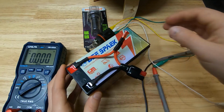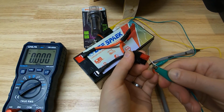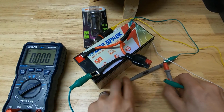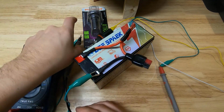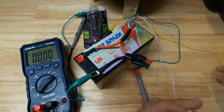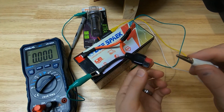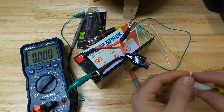So I am using a fuse with these experiments. So we need to get our ground, we need to get onto the ground of the battery, which honestly might be easier just to do over here. And that needs to go to the multimeter. So try and get a good connection. These leads are kind of thin, but then we'll just set that off to the side there. And then we already got a wire hooked up to the multimeter here, so that just leaves me with my low beam and my high beam probes, and I just want to get to the other side of this fuse. Confusing circuit, I know, but it'll be okay for this brief testing.